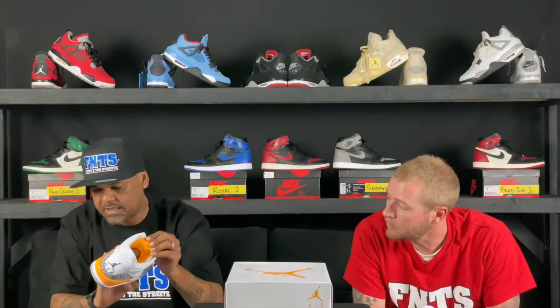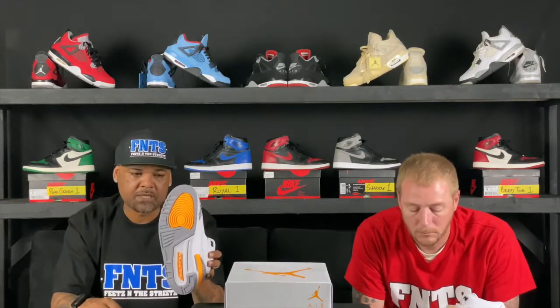And looking overall at the shoe, even if they didn't go with this laser orange, laser yellow color, they could have given us a gray sock liner, and that would have gone excellent with this shoe, especially with the laser orange Jumpman and the hints that we have at the bottom in gray. There's plenty of laser orange on this shoe, and they could have gone with a gray sock liner like the color of the midsole, and that would have matched perfectly also. So once again, I'm feeling this shoe, and overall I gave this shoe a 9.